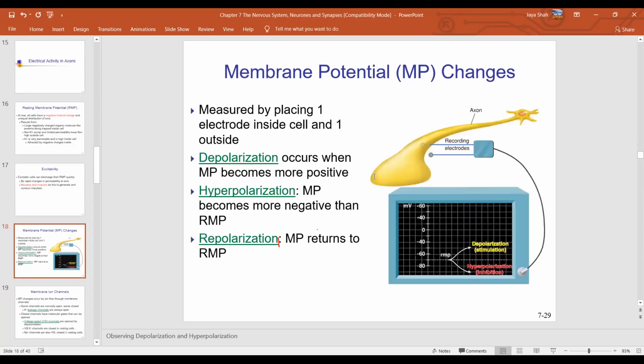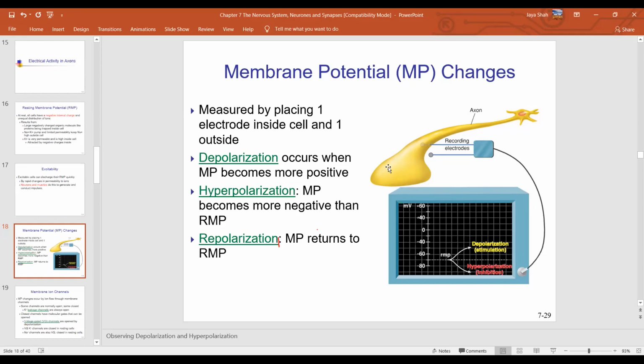Okay, so let's see here. This is the axon. At rest, we look at the axon's inside and outside. One recording electrode is inserted inside the axon and another is outside. And then we are recording. So during the resting membrane potential, what will happen? The membrane potential will be at the resting membrane potential, negative 70 millivolts, on the computer. We are connecting the outer electrode to the computer. You see here? So this is the resting membrane potential.